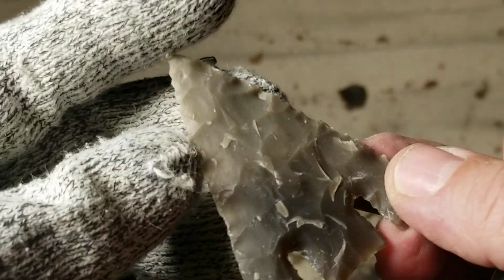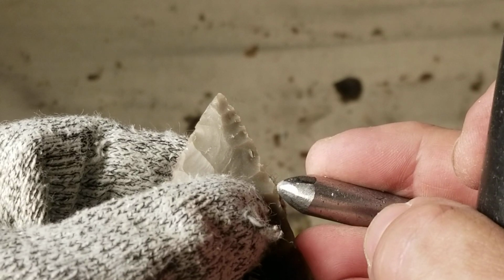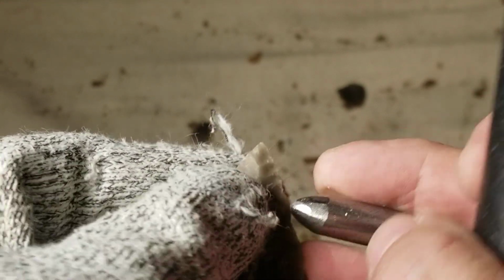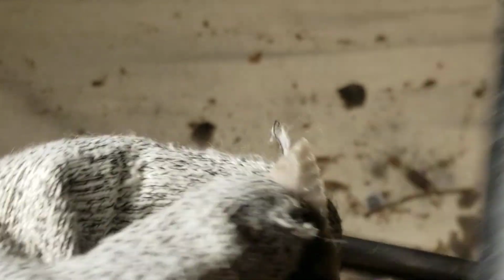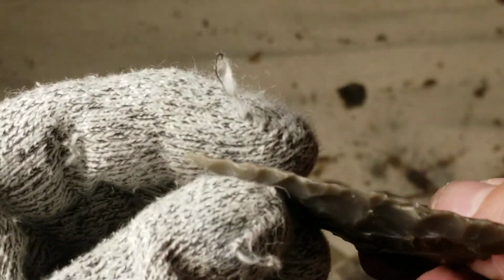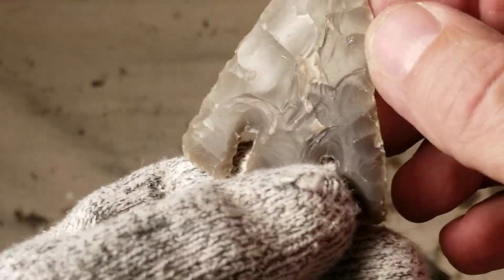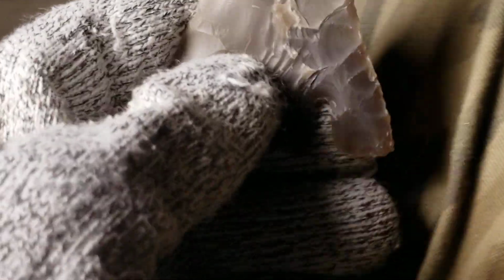All right, so I thinned down that edge there. Still got a little bit to go on this edge. I'm sharpening it and thinning it. Yes, you can. You can sharpen with percussion. I have one chance to send a damage control flake into that area, so let me see. First, I'll see if I can pick it out. If I can't pick it out, I'll run the flake and call it good.